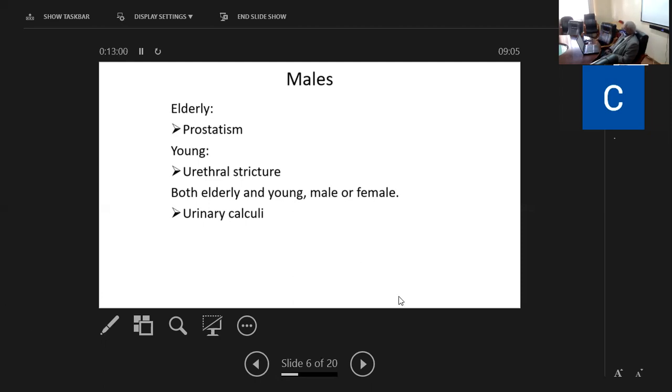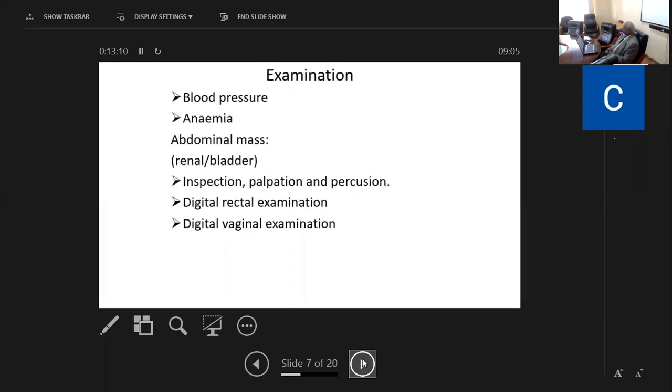But for today's topic, prostate is in the elderly people above 50 years of age, in most cases. So how do we examine blood pressure? Blood pressure tends to be high. Why? Because obstructed kidney produces renin and it triggers renin angiotensin system and the blood pressure will go up. Remember that point. Obstructed kidney will release renin and the renin will work on angiotensin 1 to change it to angiotensin 2, and the angiotensin increases the blood pressure.